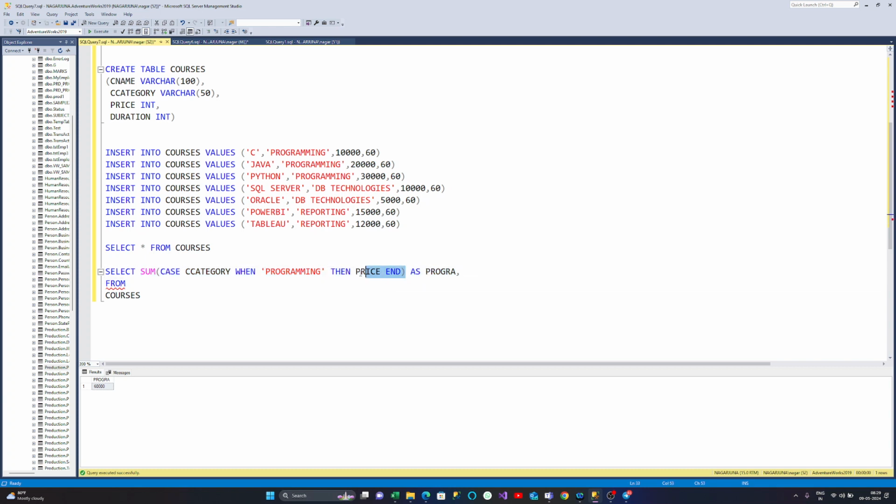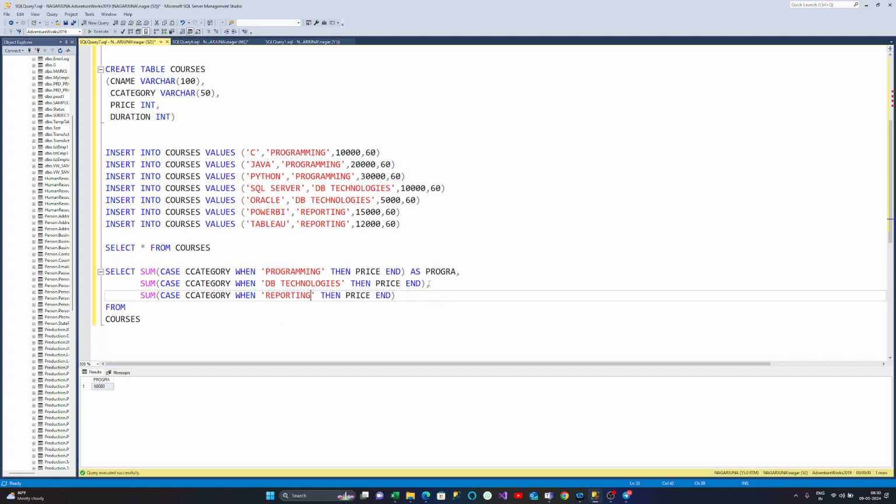So this is important. That's why they can ask. Maybe most of the time they won't ask, but by any chance if they ask, what is the alternate for this one? Pivot and unpivot. Here you're writing lines of code, right? Suppose how many categories? We are not sure, right? In real time, how many categories are there? So each and every time we cannot go and do it like this, right? Guys, is that correct or not? I'm just asking.